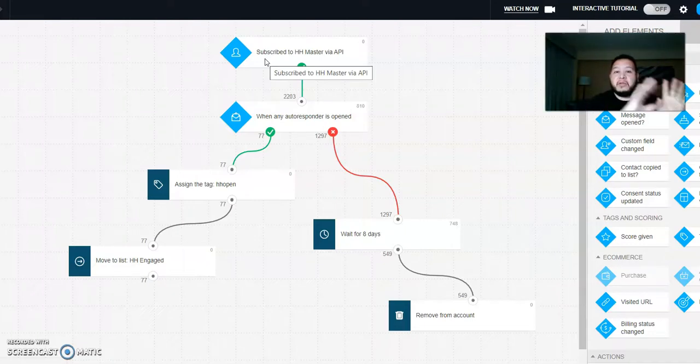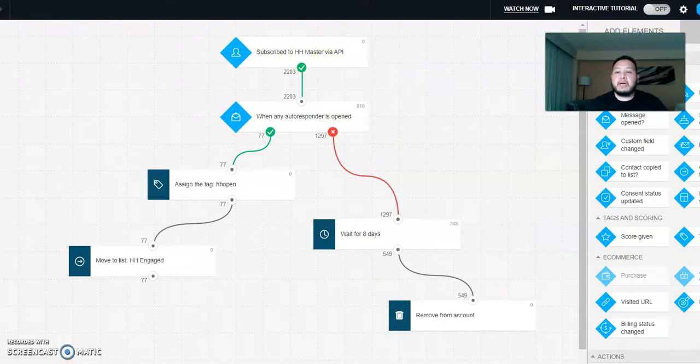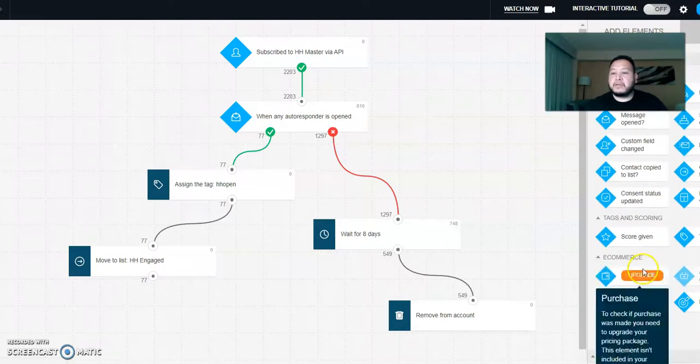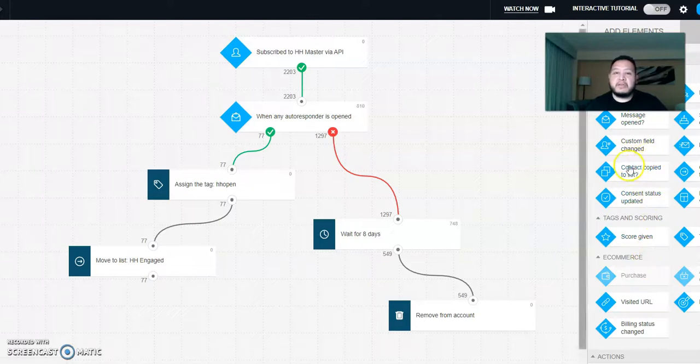Okay, and then come here. After you make your two lists, come here, and you can see this top one here, and it's basically all these little ones here. So you can just choose different ones. Actions. You got actions, filters, and then conditioning here. So literally, it's just click and drag.